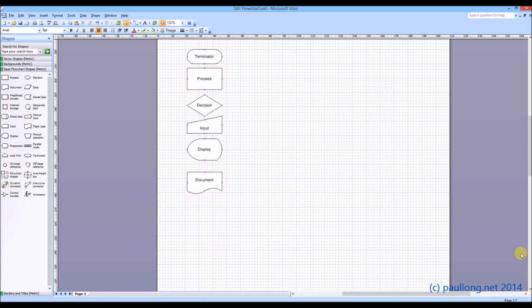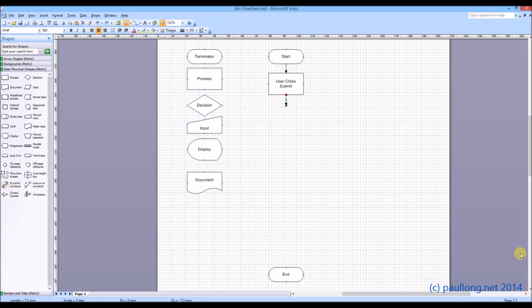So, first of all, you need to make sure that you have a start and an end. Okay, your terminators. Once you've started, there will be an arrow that goes to the first process. It is important that the arrowhead is shown so that we can see the direction that the process is taking. Now, the question asks for what happens after the submit button is pressed. So it could be that the start is the pressing of a submit button, but to be safe, I think it's a good idea to put "user click submit" as a process or something along those lines just here. Then we're going to have something that takes place after the user has clicked submit.